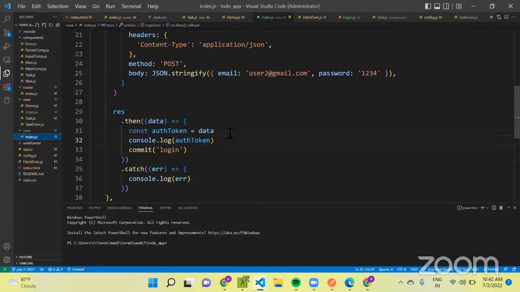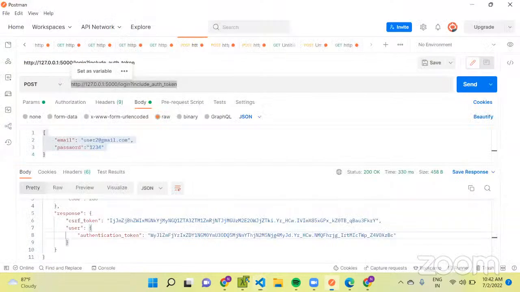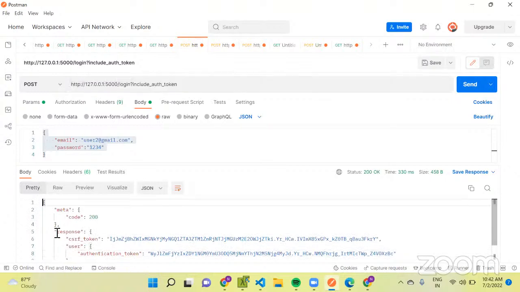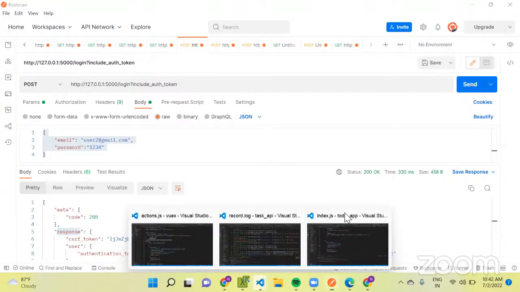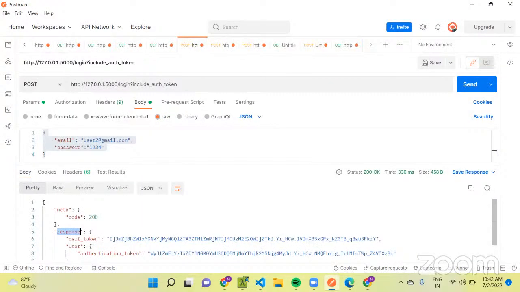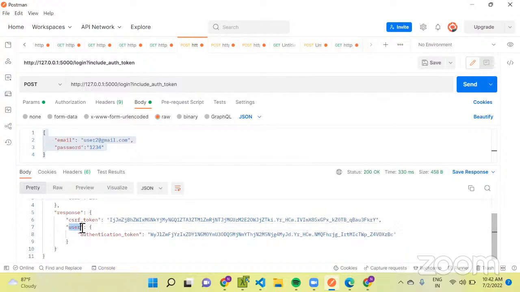So I just want to see the structure of the response. So the response will come, and this will be an object, and inside the object there will be a response field. I will go here and data dot response, and then go to the user.